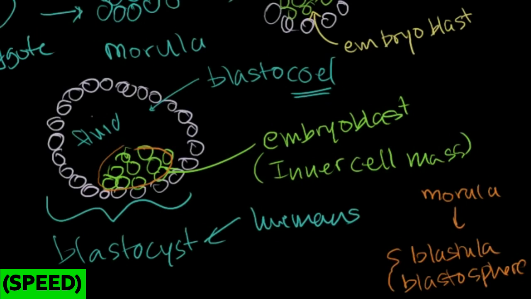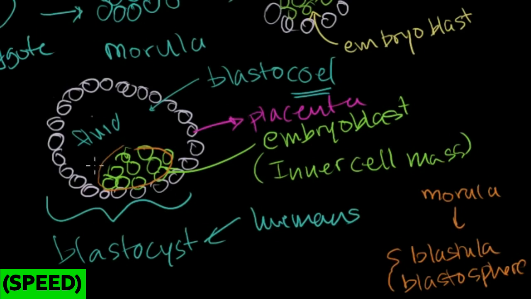And I'll do a future video where in a human it'll turn into a placenta. So let me write that down. It'll turn into the placenta. I'll do a whole future video about, I guess, how babies are born, and I actually learned a ton about that this past year because a baby was born in our house. But the placenta is really kind of what the embryo develops inside of, and it's the interface between, especially in humans and in mammals, the developing fetus and its mother. So it is the exchange mechanism that separates their two systems, but allows the necessary functions to go on between them. But that's not the focus of this video.